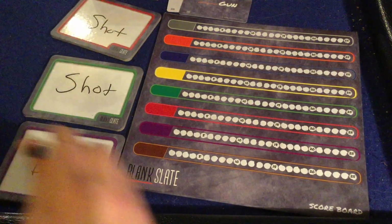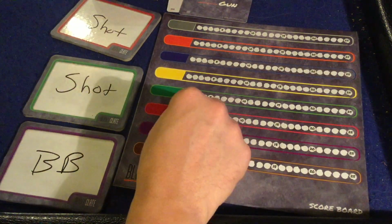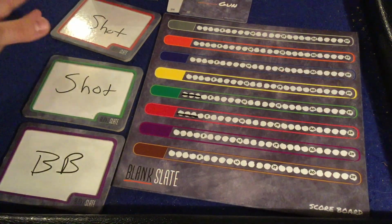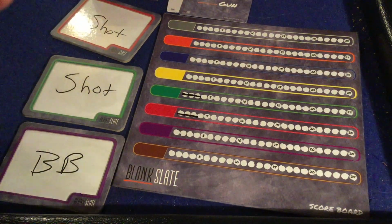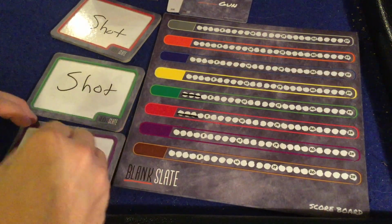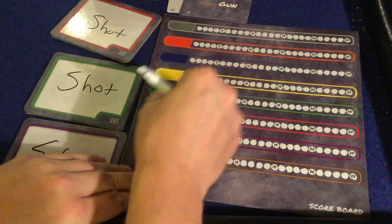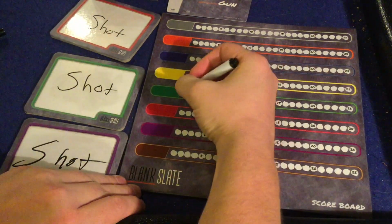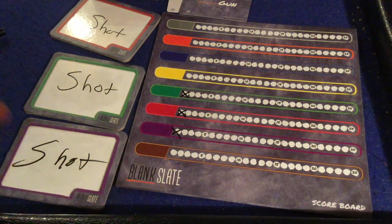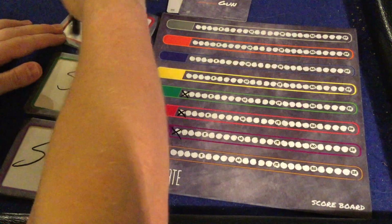So anywho, red is going to gain 3 points because they matched with green and only green. And green will also get 3 points. So what you're trying to do is match with one other person. If you match with one other person, you get 3 points. Now let's say in this hypothetical situation that purple had also played shot. Well, then what would happen there is instead of getting 3 points, every one of them would get 1 point. So you're trying to match with just one person, but just matching in itself is going to be good because you're going to get points.